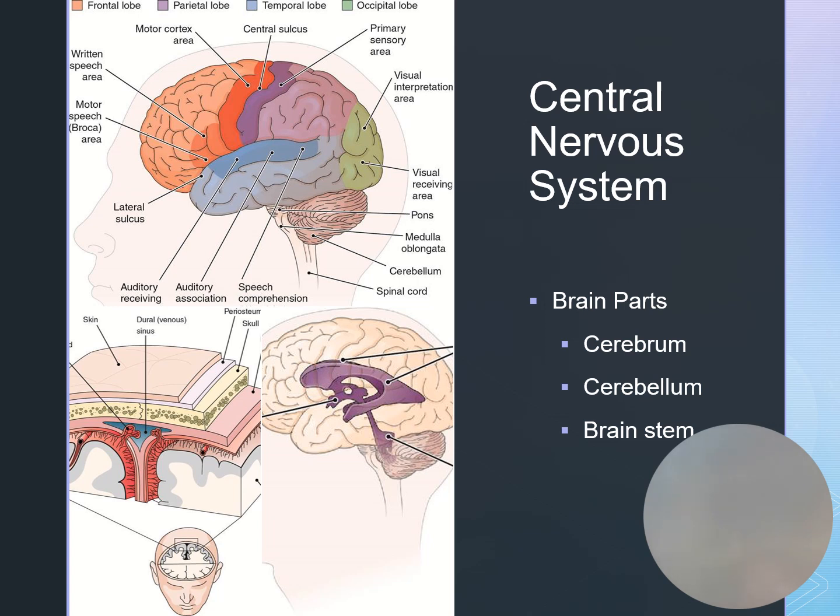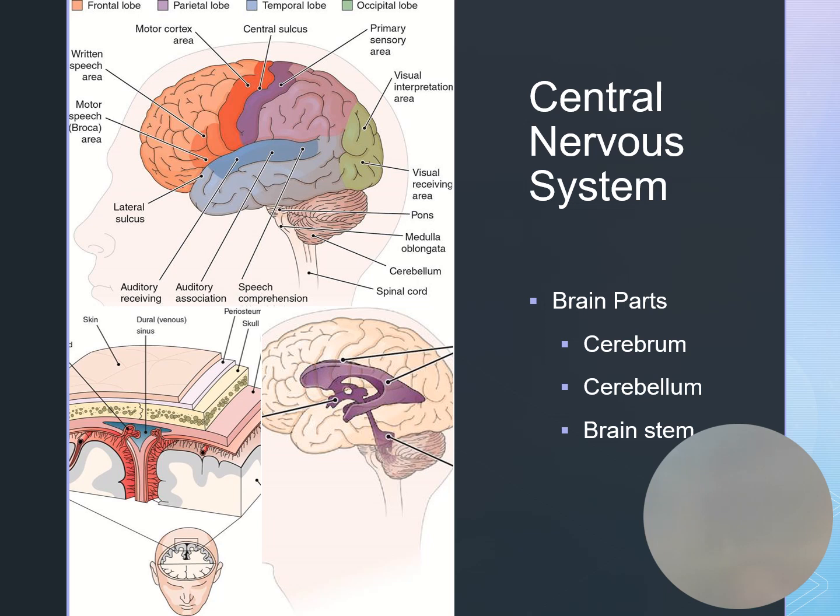Around the meninges, we have different membranes. We have 4 different layers. The dura mater is the outermost layer. The arachnoid would be the middle membrane. The pia mater is what adheres to the brain and the spinal cord. But then we have that subarachnoid space, which is between the arachnoid and the pia mater.